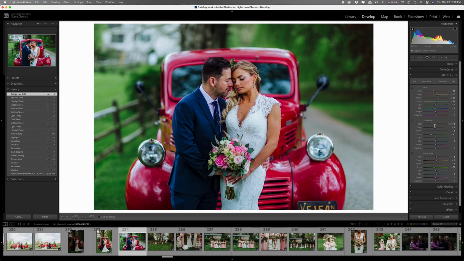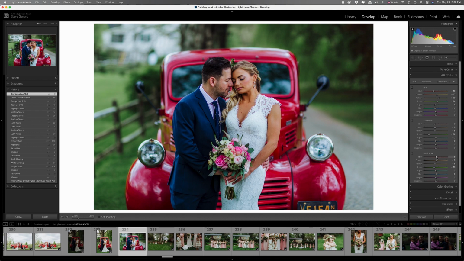In the saturation section, we can adjust how much of a color is actually in the image. A lot of people like the muted greens, but if you want vibrant greens, you'll take it to the right. If you want muted greens, then bring the saturation all the way down. And obviously with this car, if we want to take that red out, we can drop it right down. If we want to give it a bit of a kick, we can bring it up. But you'll see the skin tones are being affected and Amber's lips are getting a bit too red. So play with it until you feel like it looks how you want.